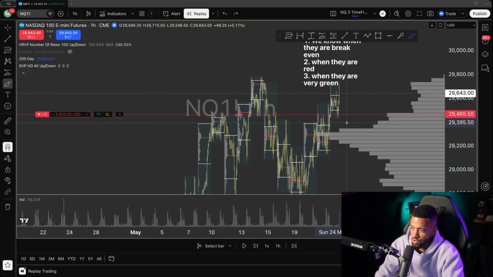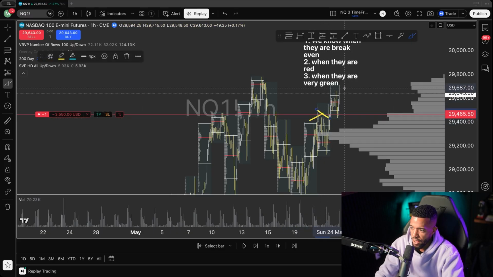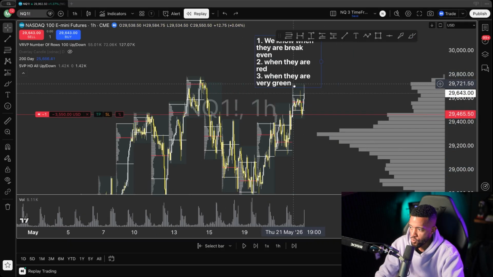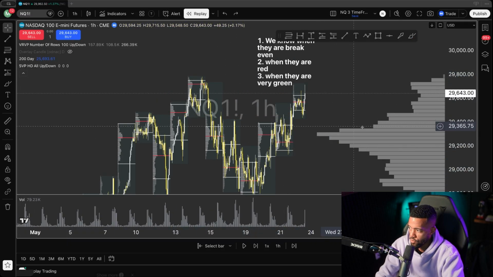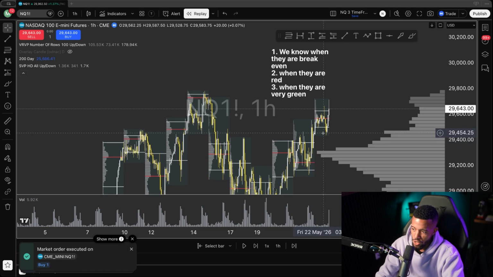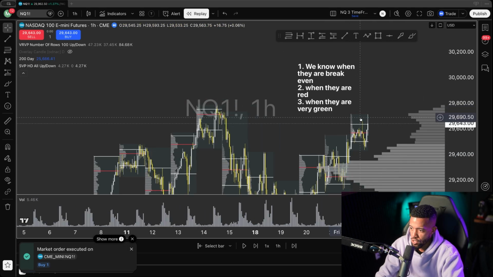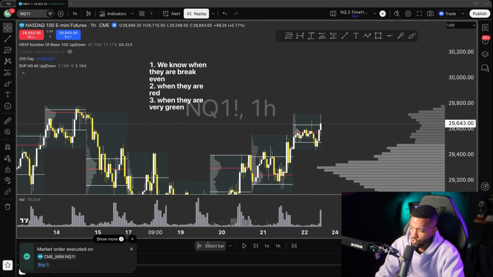So every single low, pivot low, gives us trapped shorts. Every single pivot high gives us trapped longs, and we can use the volume profile to see how important any one of these traps or edges is. We're not going to go into a whole video on that right now, but you understand what it's like to be trapped and be red. You also understand what it's like to be trapped and be green. So let's do this on the other side.